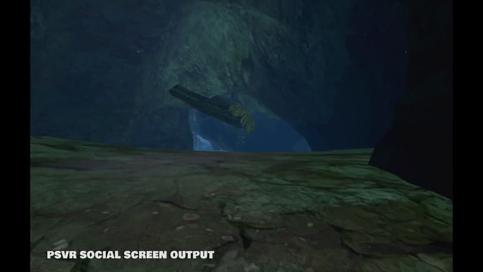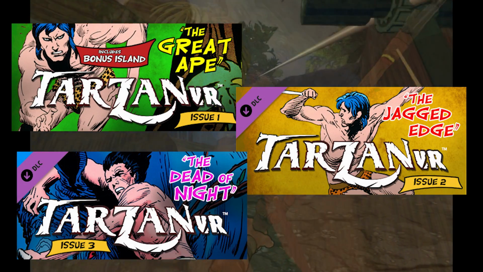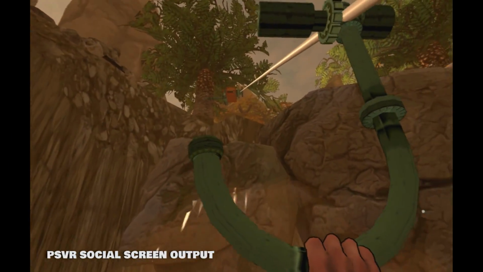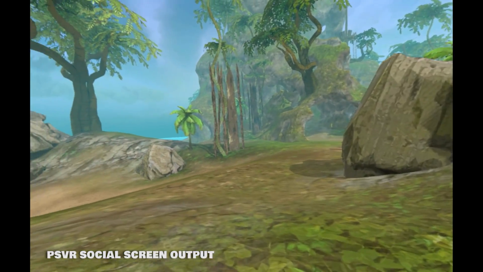When Tarzan VR was released on PSVR, it was done so episodically, meaning that each of the 3 chapters came out one at a time. The PlayStation VR version comes with all 3 included, but before you even select which chapter you want to start with, you're dropped into Tarzan's island home hub world. And while everything looks okay, I suppose, things are definitely not right from the get-go.